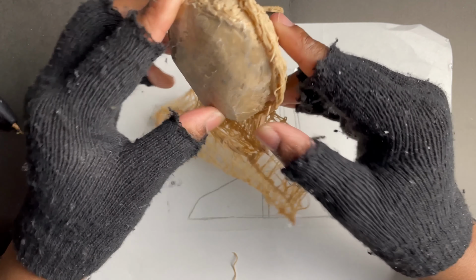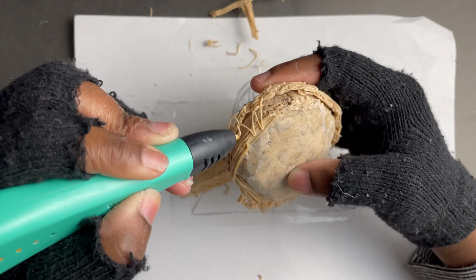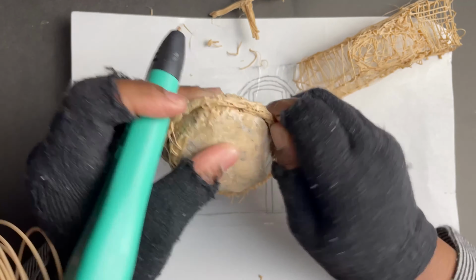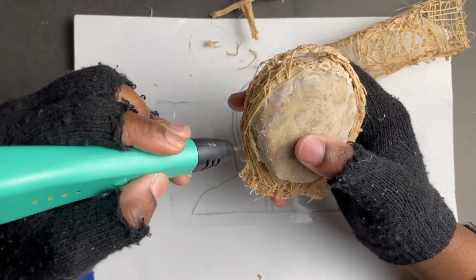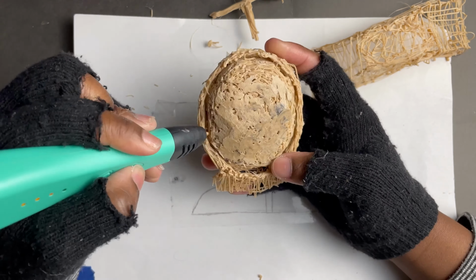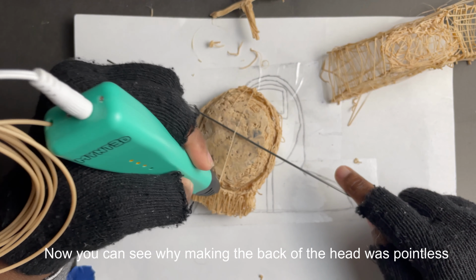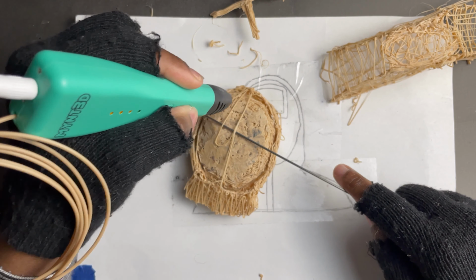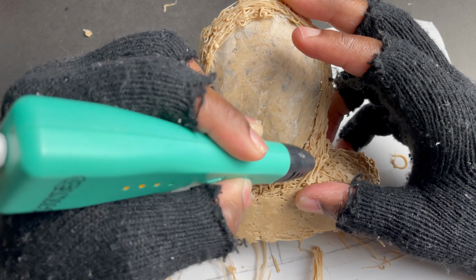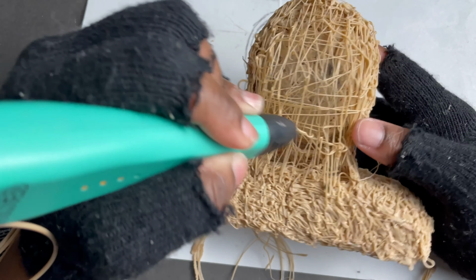Once I got the head connected to the body, I started adding the details of the hoodie. This took me a really long time to do. You can't really tell, but I worked on this for about 2 to 3 hours, I think. I don't really remember. I added some detail to the front of the hoodie, then it was time to fill in the back.